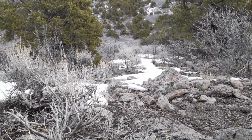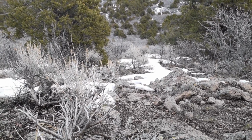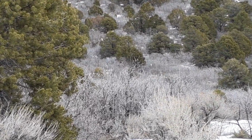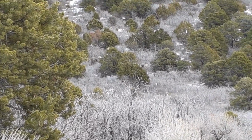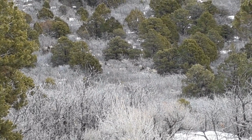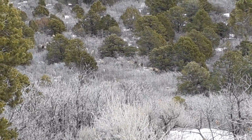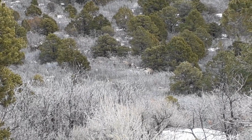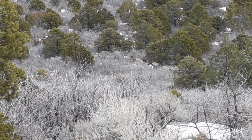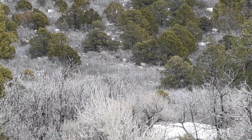Somebody bumped all these cows. Now they're coming straight up to me. That means I can't move. I don't want to spook them, but yeah, they're coming straight up to me. We'll see. They're still about 100 yards away. They might go to my right. If they do that, I'll just let them all go. I'll stay right here. Sucks that somebody bumped them all. Damn it.